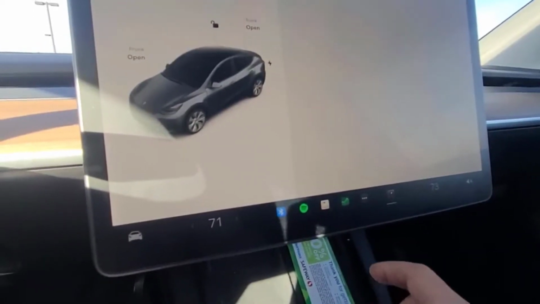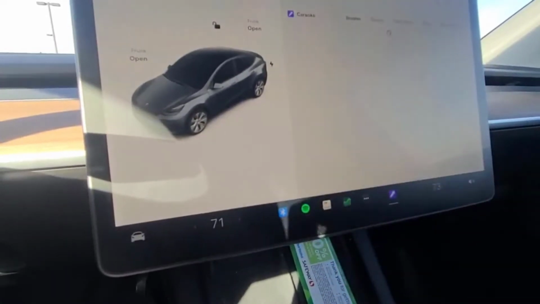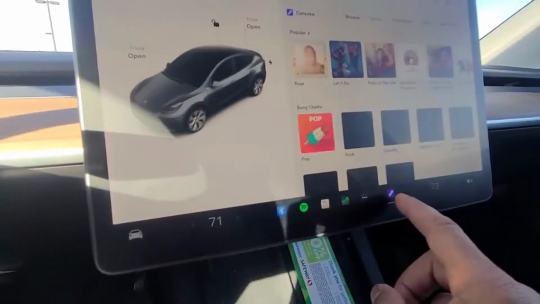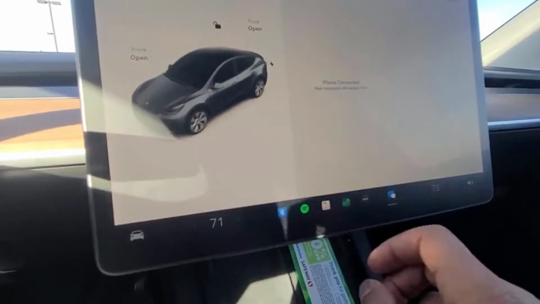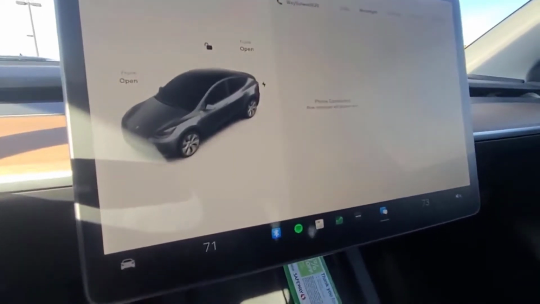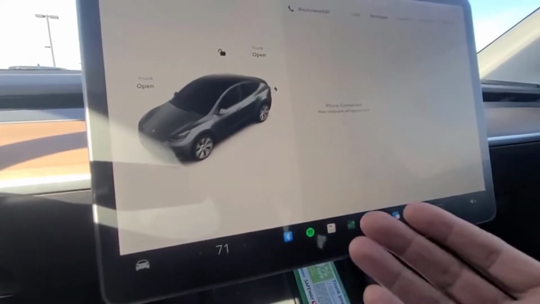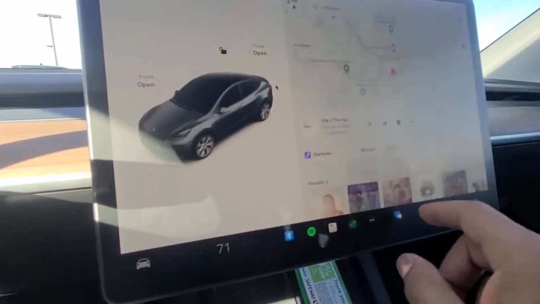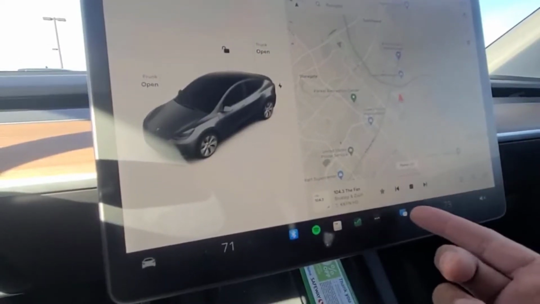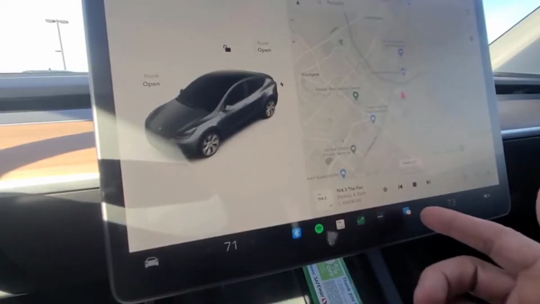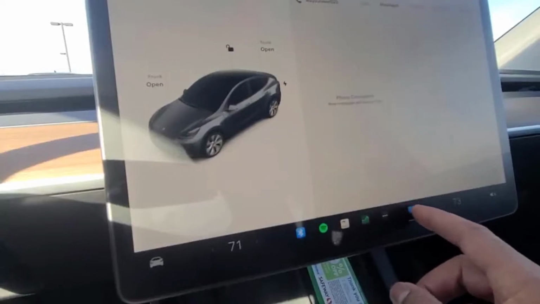In this case it was the cameras. But if I were to do, or the dash cam viewer rather, but if I did something like karaoke here, you'll notice this changes to karaoke. Or if I picked messages, then this changes to messages. So that's a handy thing, I think, because at least as I've used computers, what I often find is I'll do something like I'll close this, and then I'll be like, oh wait, I should have remembered that I was doing this thing, and so I open it right back up, which is kind of a handy thing to do. If I tap it, you'll notice it closes it again.